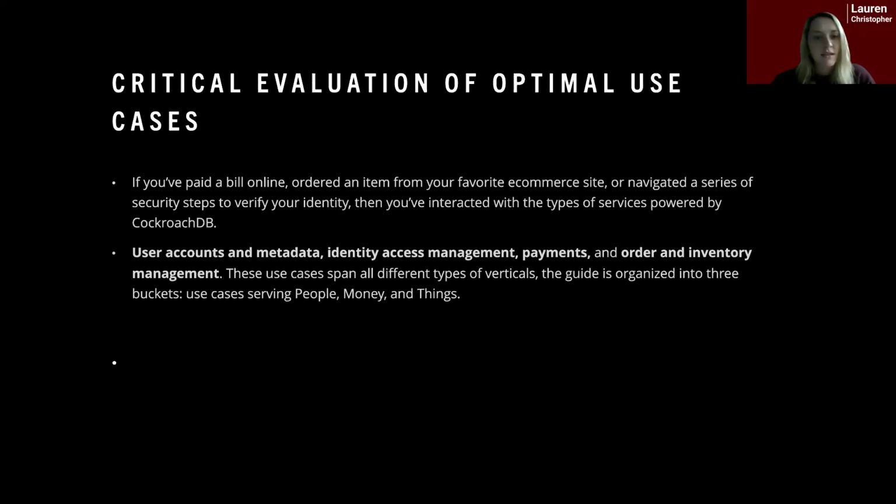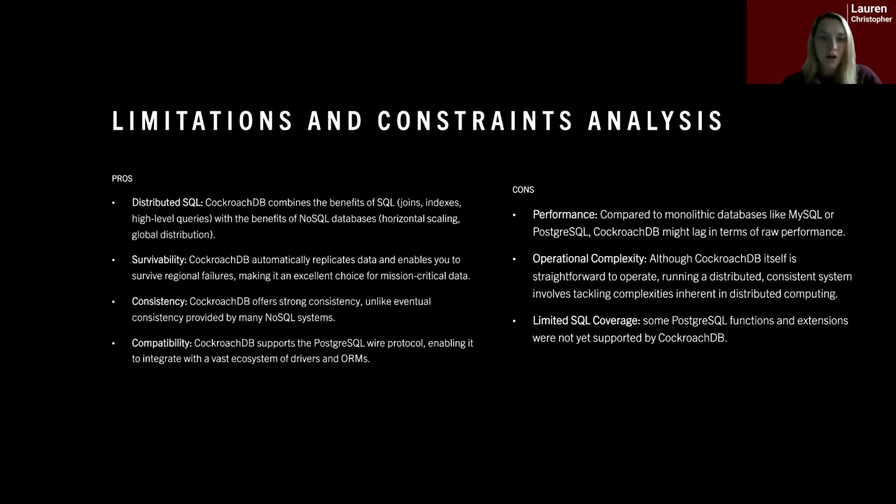Some optimal use cases. If you've ever paid a bill online, ordered an item from your favorite e-commerce site, or navigated a series of security steps to verify your identity, then you've interacted with CockroachDB. User accounts and metadata, identity access management, payments, and order and inventory management. These are all use cases that are organized into 3 buckets. Use cases serving people, money, and things. Next slide, please. And now we have pros and cons.